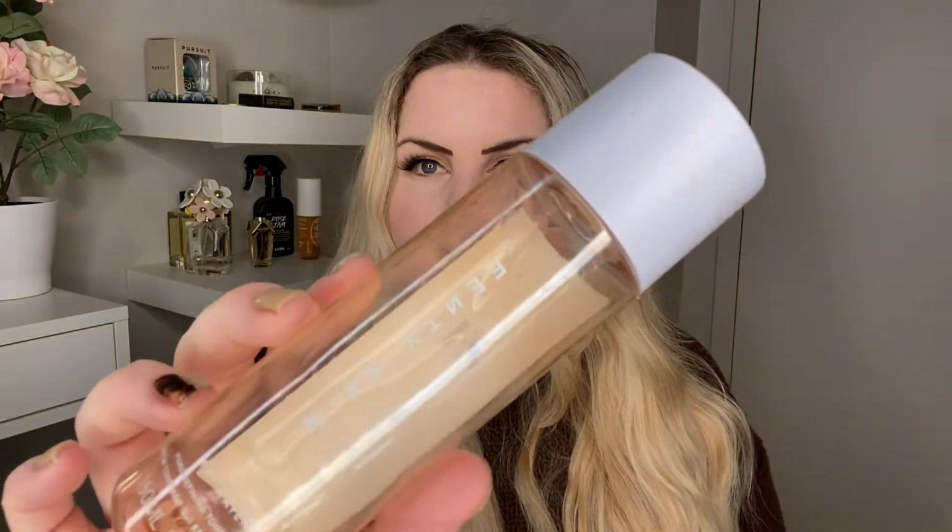This is my Fenty Skin Fat Water. I like this product. I don't know if it's enough for me for that many more years because I am in my 30s. But for now, it's fine. I think I'll continue to use this for a couple of years. It's a toner serum, which is kind of nice. You can put it in your hand and not have to use a cotton round. So I really do enjoy that.